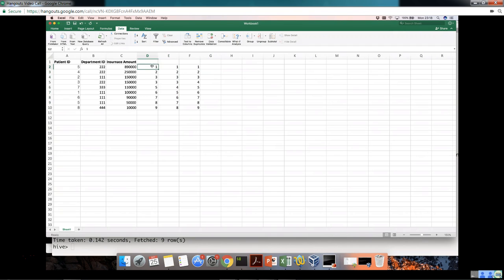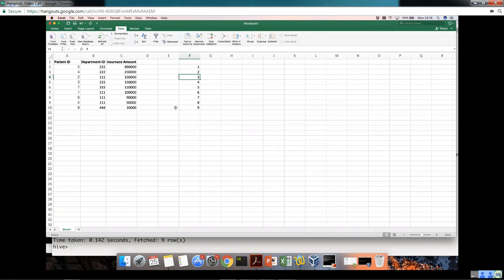Let's try to get row numbers first, based on insurance amount. If the insurance amount is highest, then you should get row number one. While giving the row number, I'm ordering by insurance amount in descending order. Once I order all the insurance amounts in descending order, I will place row numbers 1, 2, 3, 4, 5, 6, 7, and no two rows will have the same number. That is the concept of the row number. How to calculate this row number? Row number calculation is very simple.